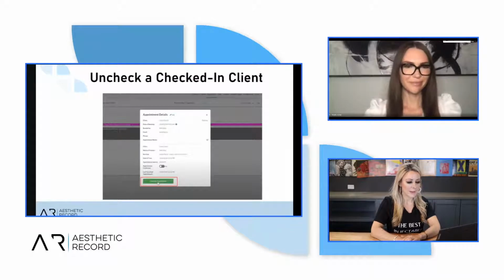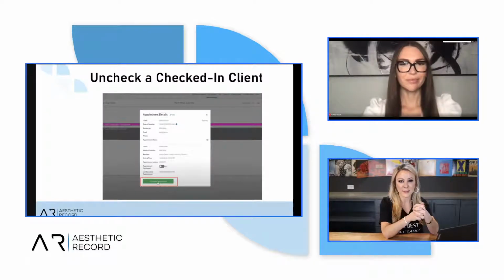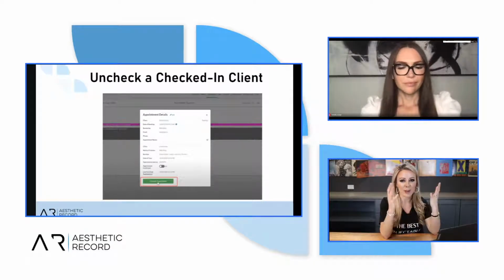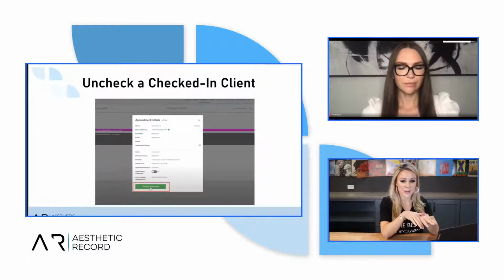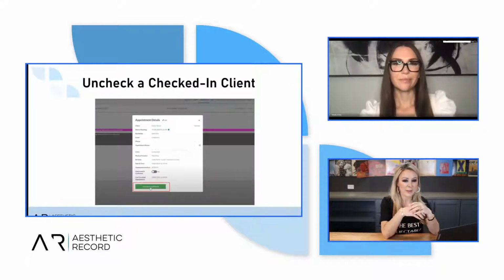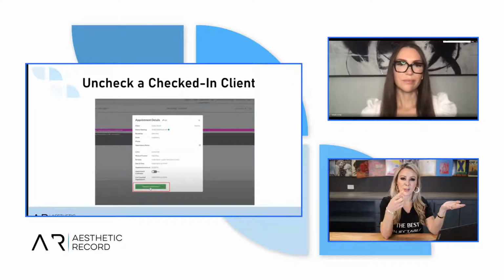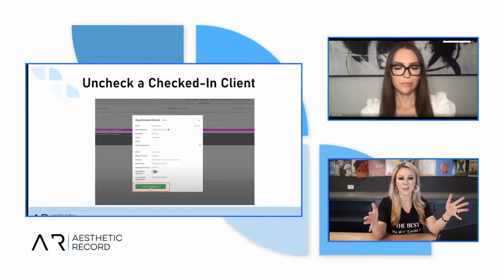Okay, so we've got a couple of things that you guys have been asking for quite a while that are really popular, and a few things that you may not even know you need, but that you now have. The first thing we're going to talk about is being able to uncheck a checked-in client. Victoria, your team has experience with this on the chat support side, but basically in historical AR, once you checked a patient in, it grays out their appointment card, and they're in the system as a checked-in client who's there that day.